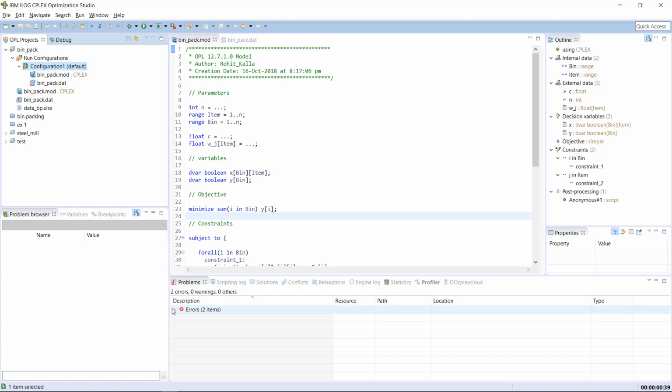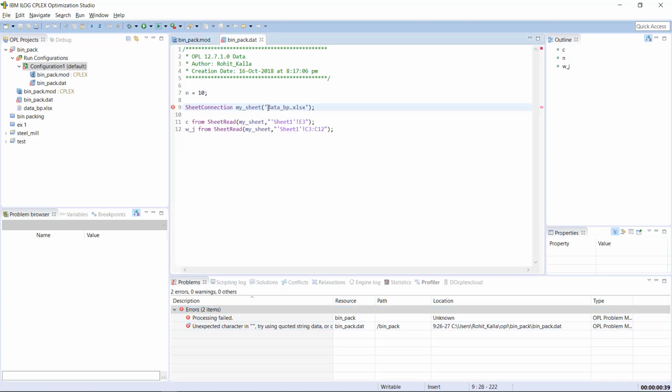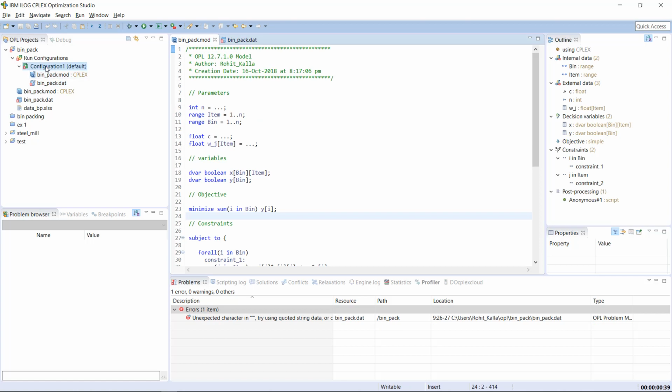Okay, there is an error. The error is in binpack.dat, which is, oh, we should use double apostrophe here. So after using this, we'll run this again.